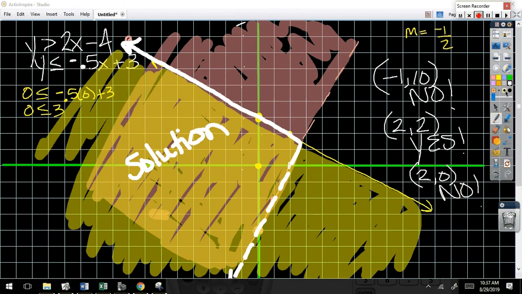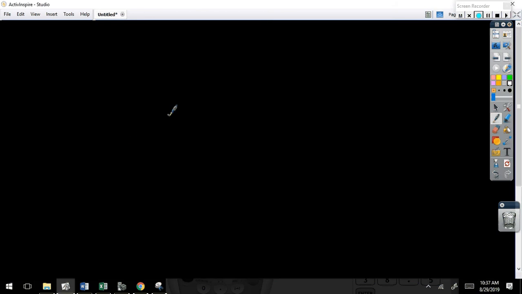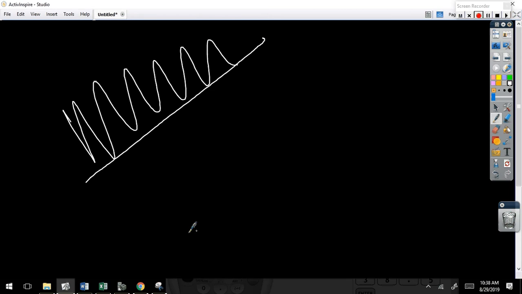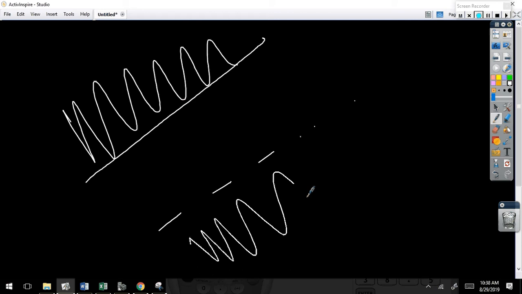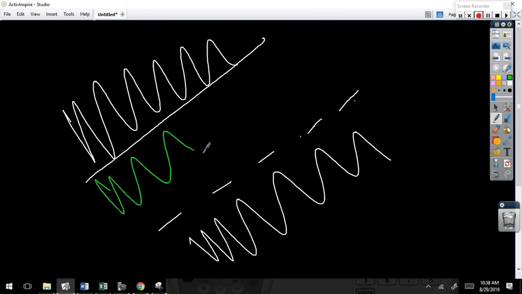And by the way, as you're graphing, you may have some that there is no overlap, okay? So maybe you graph some and you end up with something like two parallel lines, one shaded above and one shaded below. There's no solution. They don't share anything, right? Just like parallel lines don't share an intersection point. Parallel inequalities shaded the opposite way. Now, if this one was shaded down and this one was shaded up, the solution area would be in between the two, right? Okay, here's where we're going to apply.